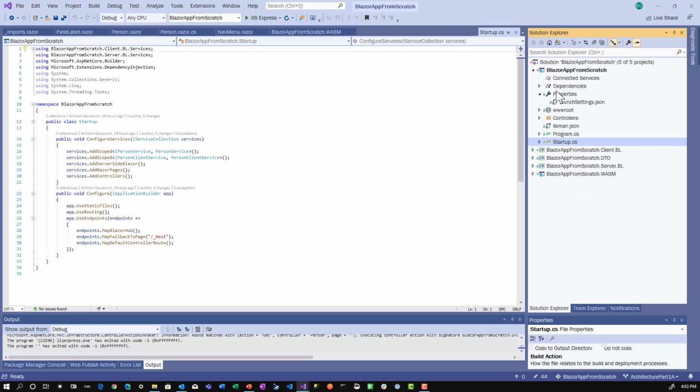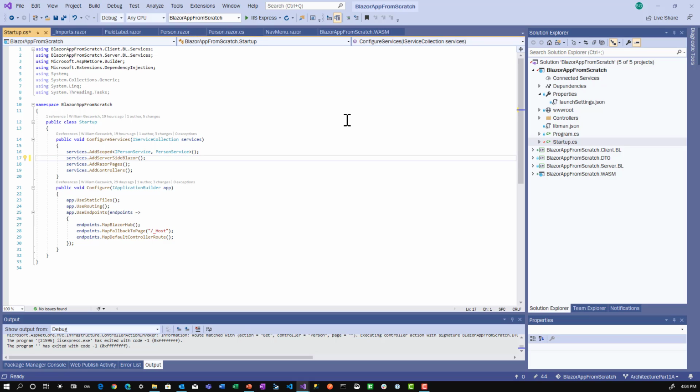There is no more front-end HTML up here in the Blazor app from scratch. In order to do that, what we need to do here is a couple of things. First, we no longer need this reference to the client service. We no longer need server-side Blazor, and we no longer need Razor pages.